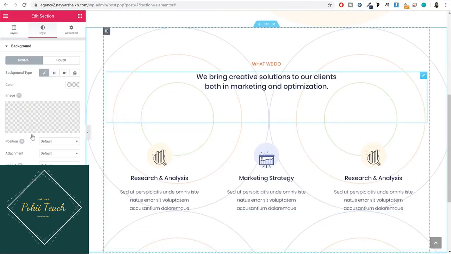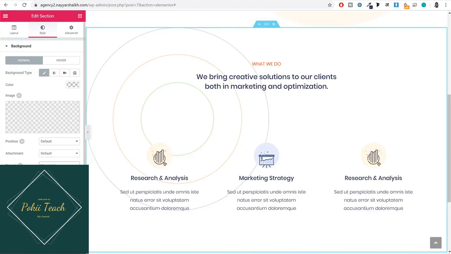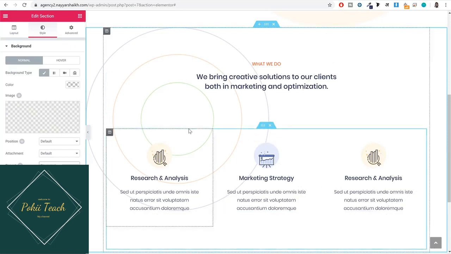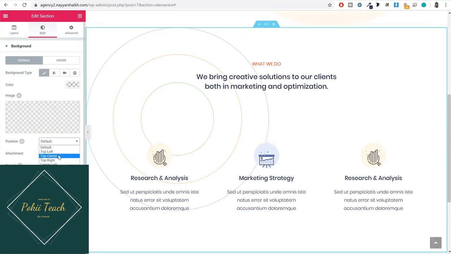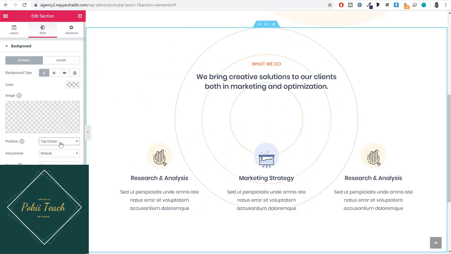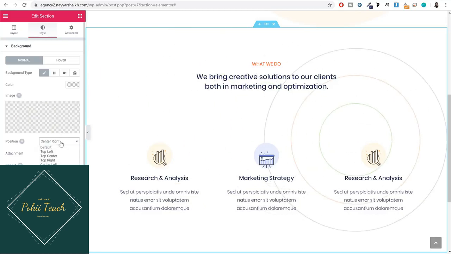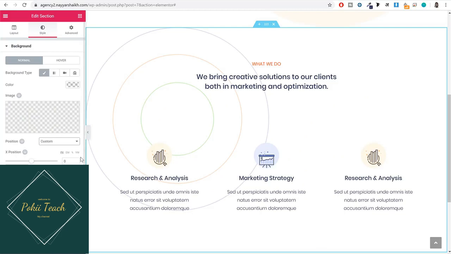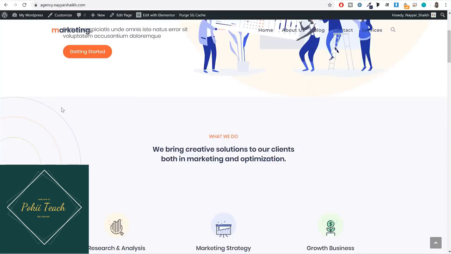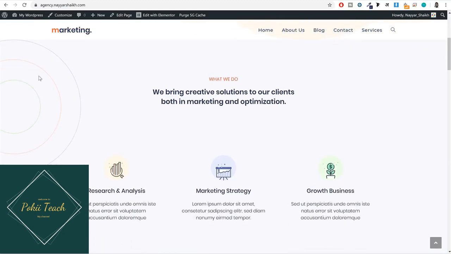This is getting repeated, so first of all we'll select no repeat. Okay, now it is not getting repeated. Now let's change the position. We have some preset positions like top, center, center right and everything, but if you want you can also have a custom position. In this case I want a custom position, so select custom. What I want to do is hide half of this image. I want to show only the right side half, and I want to place it in the top left corner, just like the demo website.